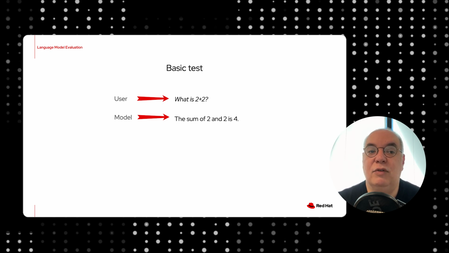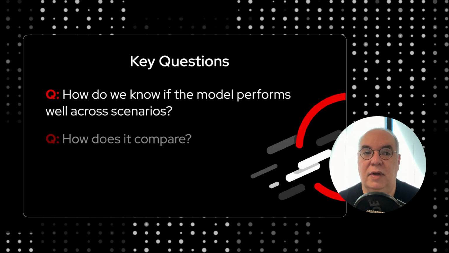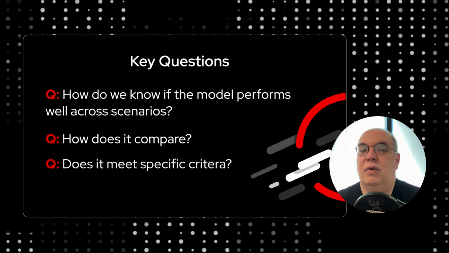But these manual checks are not the same as systematic evaluation. How do we know if the model performs well across a wide range of scenarios? How does it compare to other models? Or whether it meets specific quality criteria for our use case? This is where we move from manual testing to systematic evaluation, and where TrustAI comes into play.